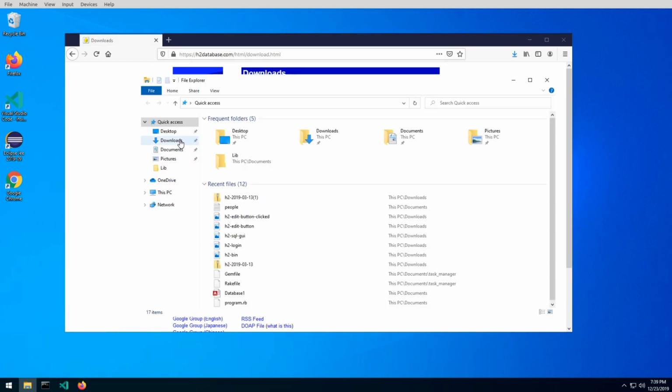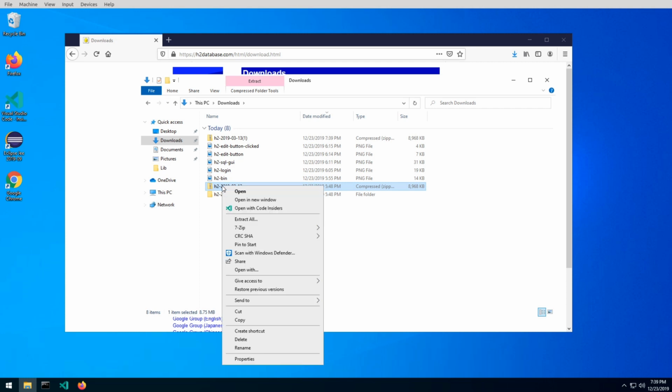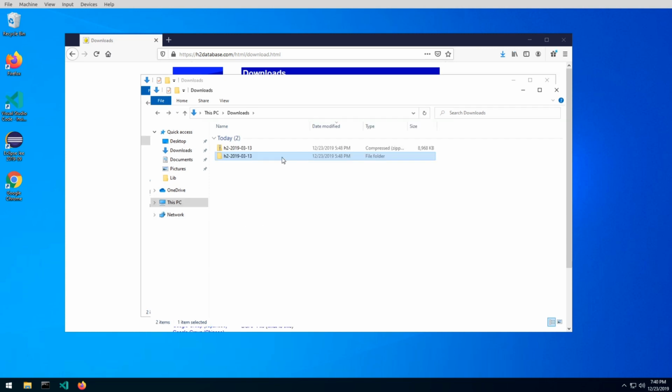Once you have it saved, in my case I have it in downloads, go ahead and extract the zip file. So basically just use 7-zip or any other extract utility. Windows does come with its own, so I'll use that just because most people will have this available. So just click extract all. Once the file is extracted, let's go ahead and explore that directory.